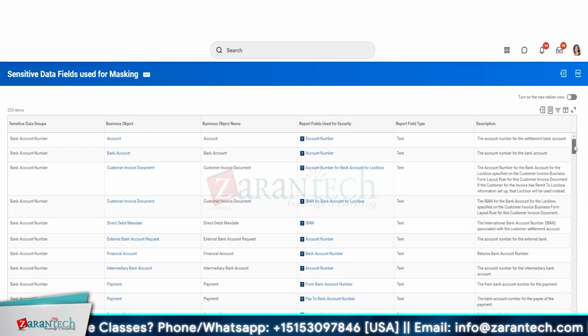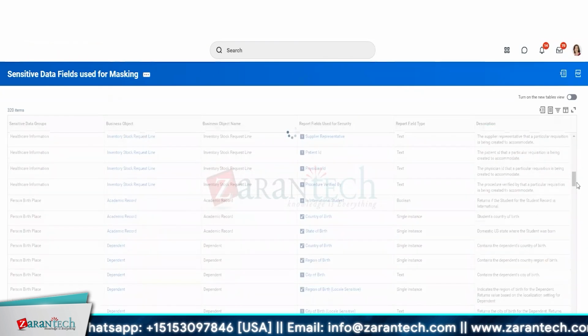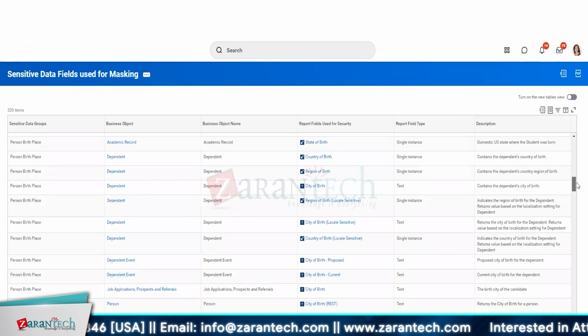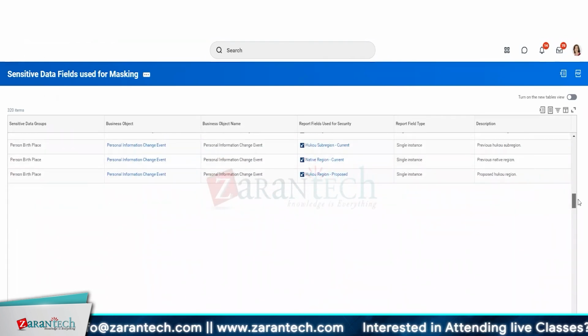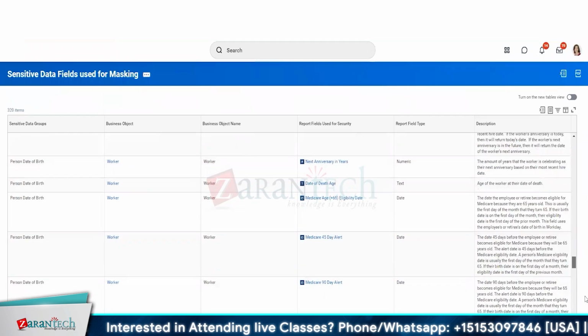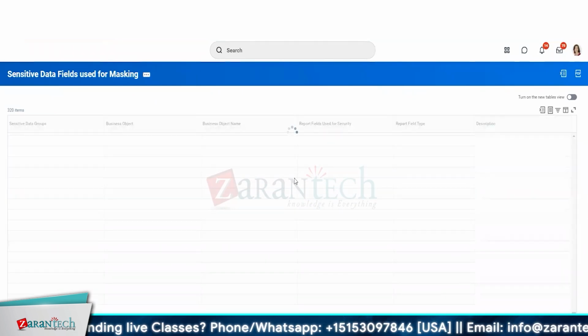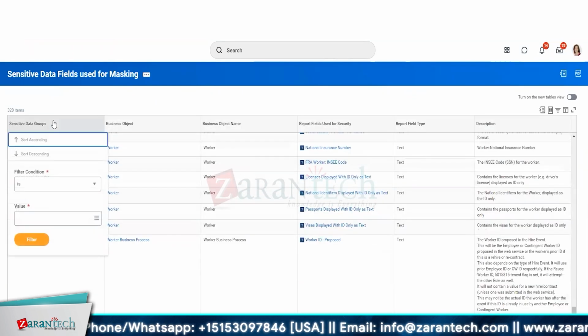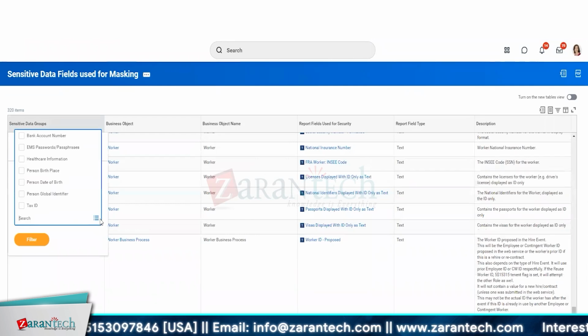So there's bank information, healthcare information, place of birth, and so on. Personal identifier, or I can go here and look at the filters. So it has tax ID, person global identifier, date of birth, place of birth, healthcare, password, passphrase, and bank account details. That is currently enabled for data masking.